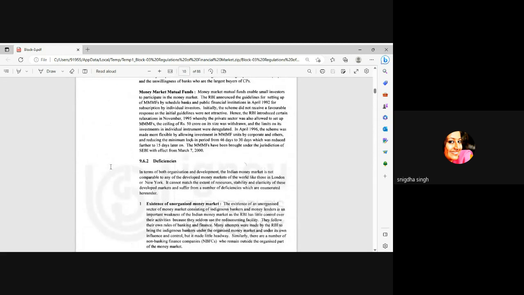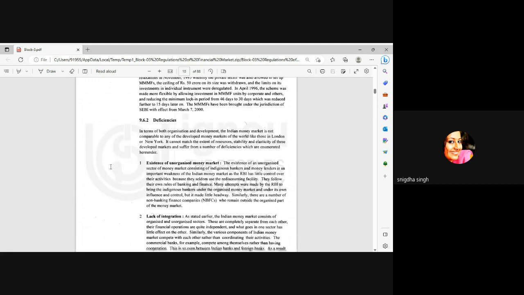Mutual funds and all, these are basic, you can do it on your own. Mutual funds for short periods are otherwise not recommended at all. This is given just for theoretical purpose over here, but in practice, mutual funds are not meant for a short period of time, because in mutual funds, the longer the duration or maturity period, the greater the benefit, the greater the dividend or interest that you can earn.